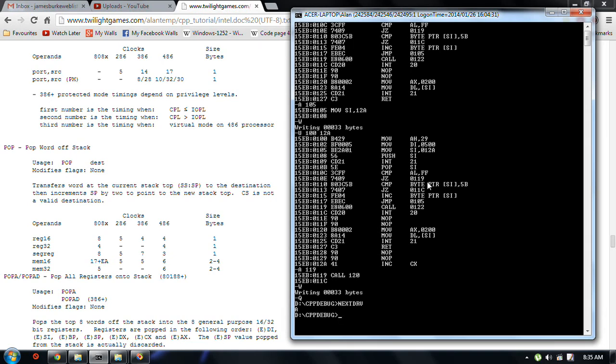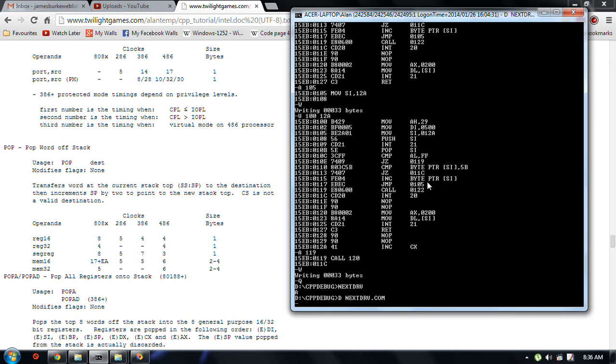Now, let me do that again. Unassemble from, the whole thing's 33 bytes.